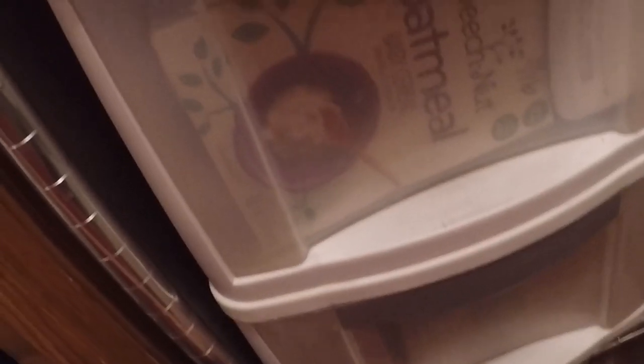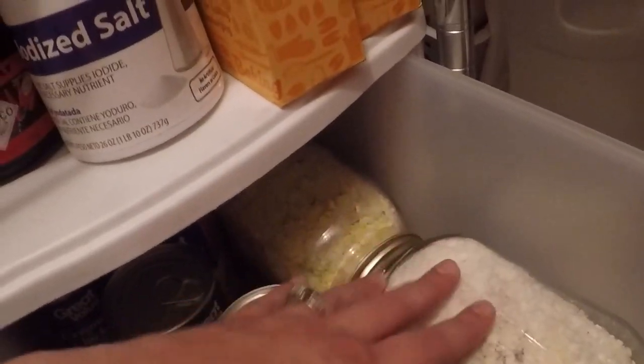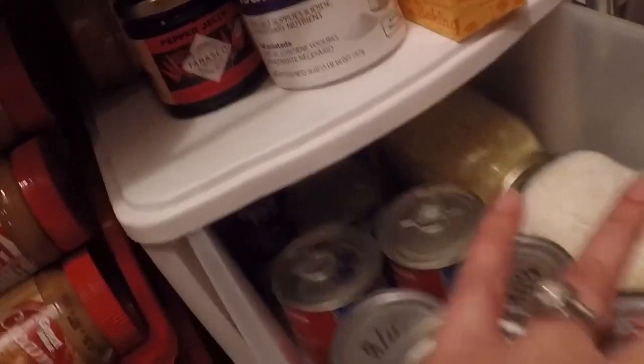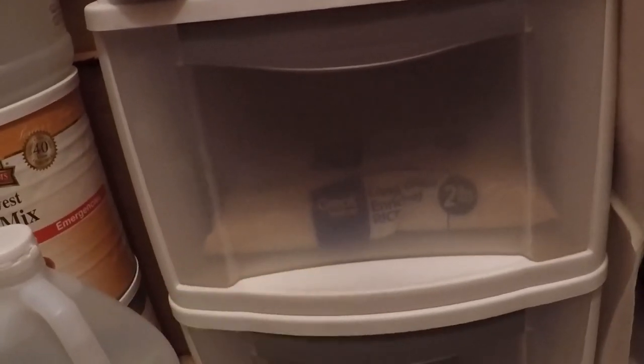I kind of ran out of room. So this entire thing here is oatmeal, baby food, some soups — different kinds of little soups — and then this is some freeze-dried potato soup that I made. These are all dry beans. That one is water — that one is low so that Raina can access it. I need more rice. As far as just an extra to go grab, that's the only rice I have.